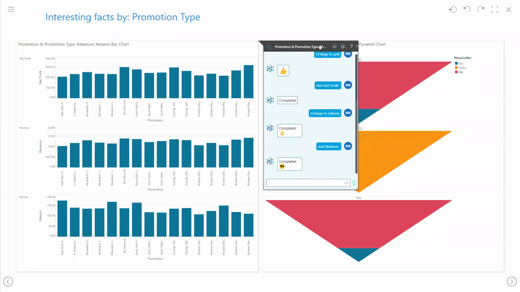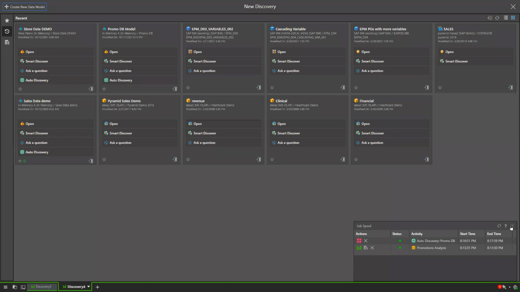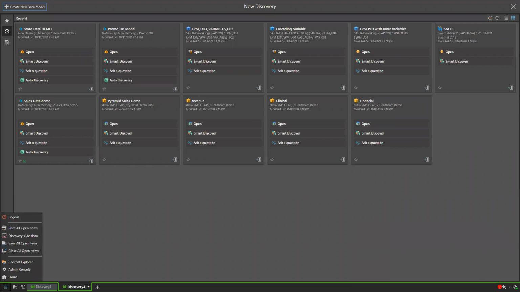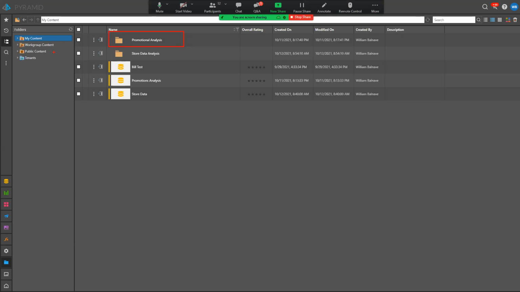And so when I'm done with all of this, and let's say I've done my analysis and I've got what I want out of this, now I need to go ahead and share it. Sharing it is fairly straightforward. Rather than having to go back and say print this or drop it into Excel or anything like that, it's as straightforward as going to Content Explorer, working through the Pyramid interface, taking this folder and putting it into public content, and then turning on security and making it available to anybody I want. And then they have the ability to go through everything that I just did, as well as do all of their own analysis.